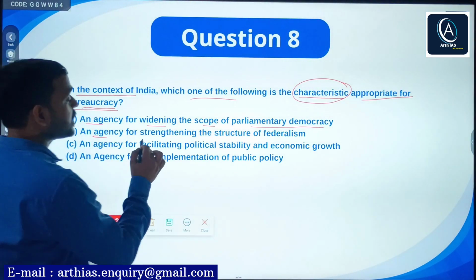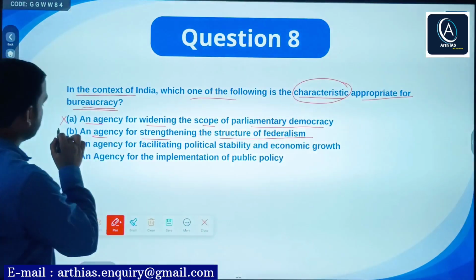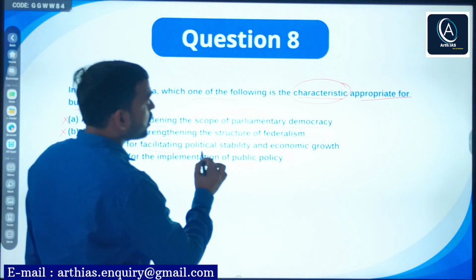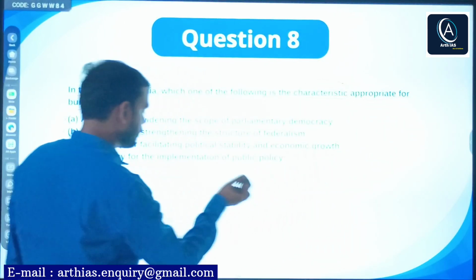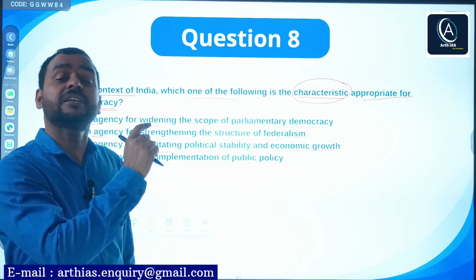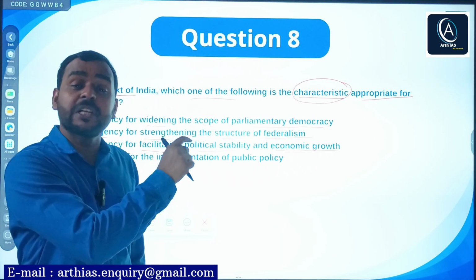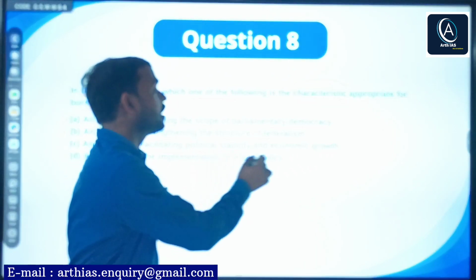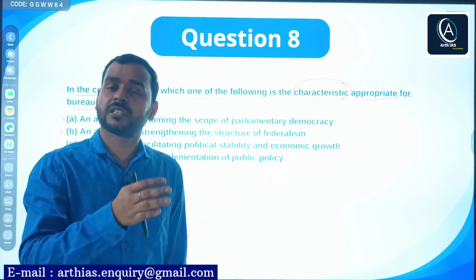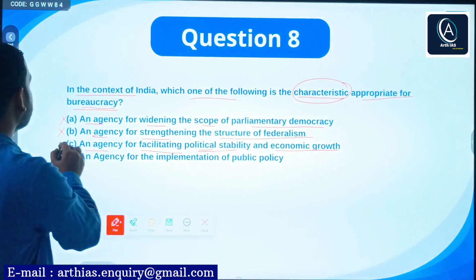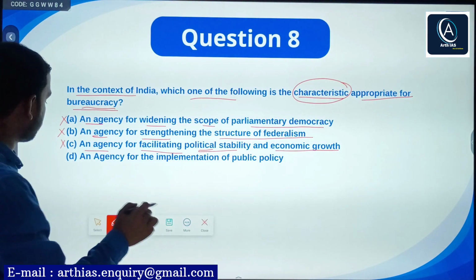Next, an agency for strengthening the structure of federalism. No, also not correct. An agency for facilitating political stability and economic growth. Though they contribute, this is not the main or appropriate characteristic of bureaucracy. Though they are part of economic growth, for example, plans and policies are also framed by bureaucrats, generally this is not the appropriate answer.